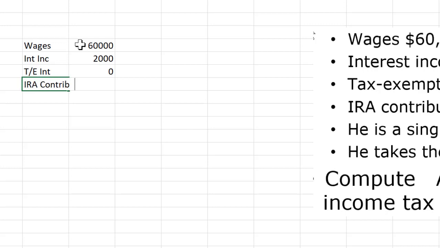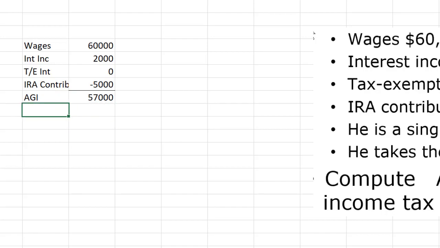And those can be limited, but in this case, it would not be. Well, let's shorten that a little bit. He gets a deduction for that. So that gets us to our AGI, right? We've got no other forms of income, and we've got no other adjustments to income. So let's sum those up. We can put a little line underneath, make it feel fancy. There we go. All right.